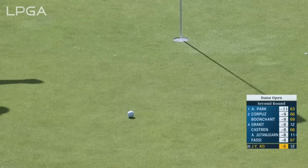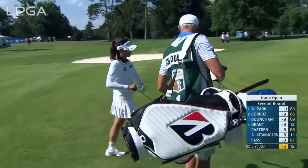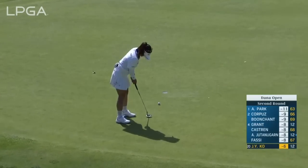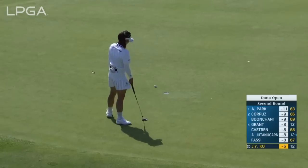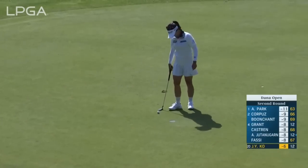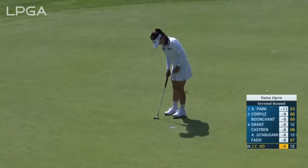It is escalating really quickly. Yeah, it is. Getting away from them. Hopefully she can kind of stop the rot here and make this putt. Oh, my goodness. Oh, gosh. I did not see that, Karen. She just had a wedge or a sandwich in her hand. Now she's going to make double bogey. Wow.